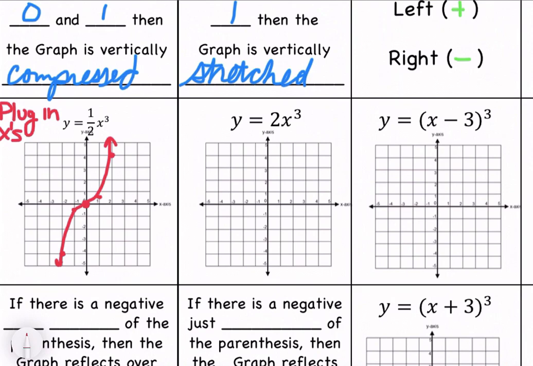When we have y equals 2x cubed and we plug in x, it's still 0. When x is 1, 2 times 1 cubed is 2. If x was 2, 2 cubed is 8, and 2 times 8 is 16, so it'd be somewhere way up. It grows super fast. When x is -1, -1 cubed is -1, and 2 times -1 is -2. So this graph looks almost like a straight line with a very high rate of change.